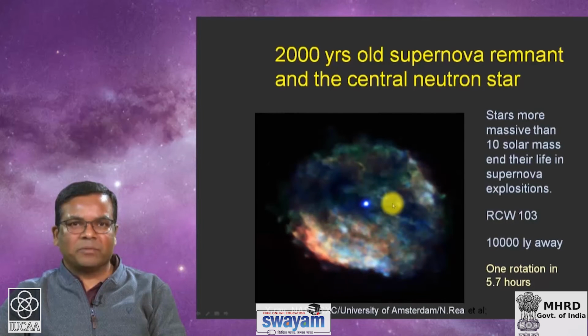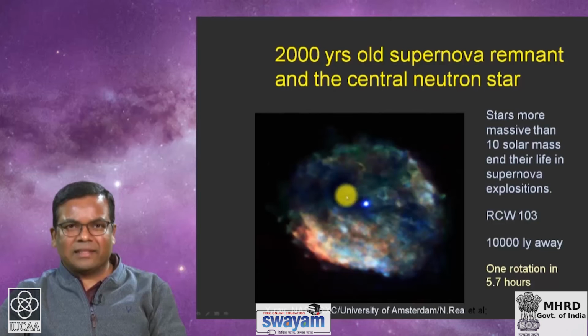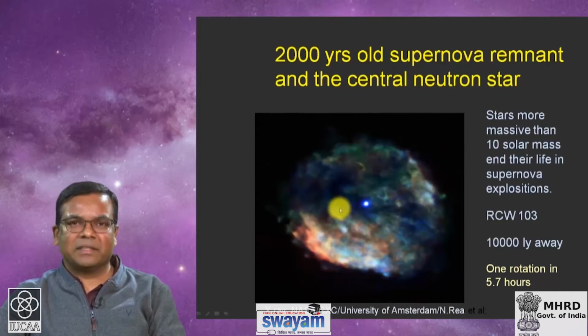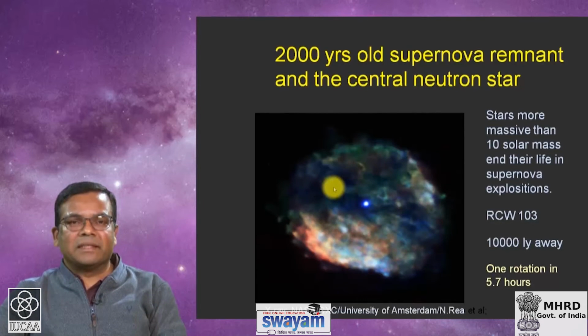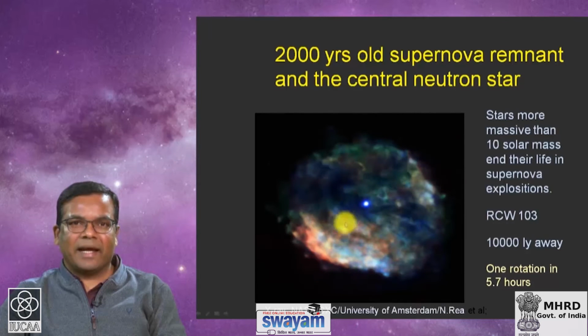As a result of this supernova explosion, the shells around the stars are thrown out with large speeds, tens of thousands of kilometers per second, and this material generates shocks and heats the surrounding material to a very high temperature, about a million degrees Kelvin. This gives rise to X-ray radiation, and you see the shell-like structure. This is the supernova remnant observed in the X-ray band by the Chandra X-ray telescope.